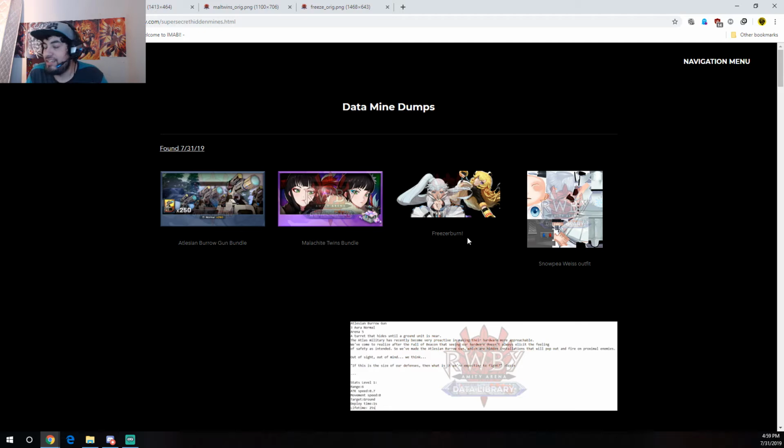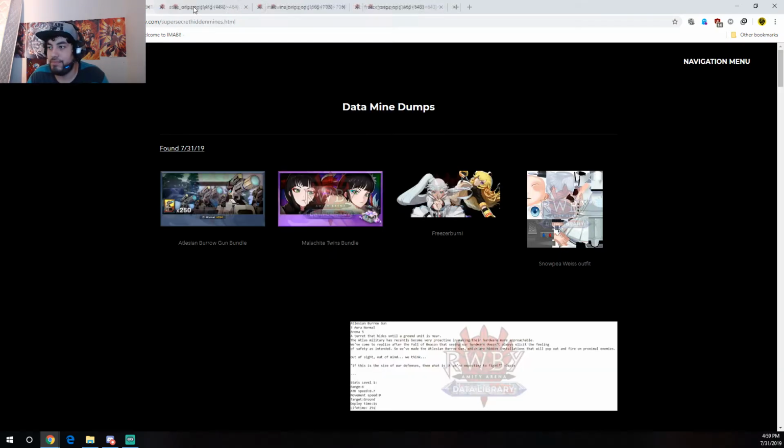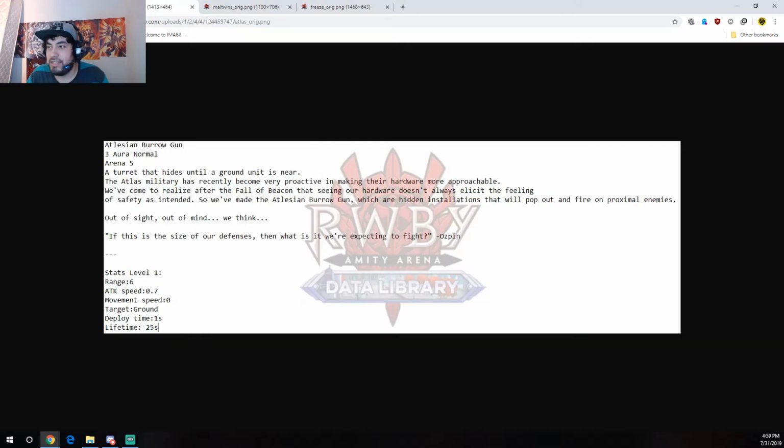Freezer Burn. Yes, that is probably going to be my favorite card just to possess. Maybe not use, but possess. It's got my 2 favorite RWBY characters in 1 card, and the Snow P Weiss outfit. It's really messed up here. You really can't make it out due to how it's spread out. But let's go over the 3 cards.